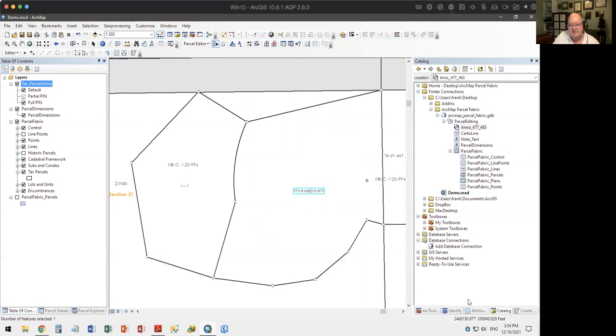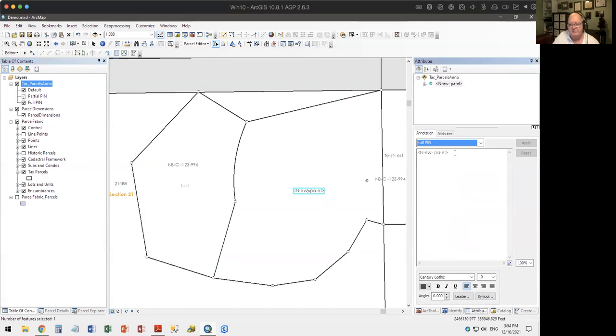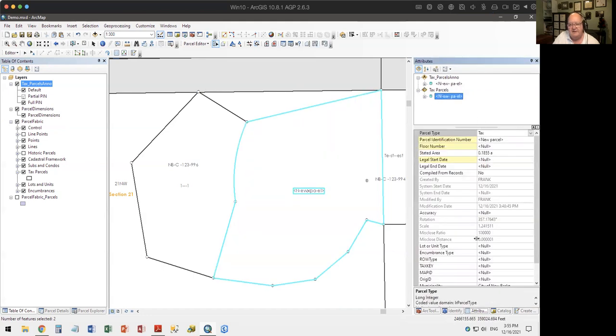All right. So here's the annotation on here. And again, I would go in here and you can, there's the annotation on here. If I go in here and I change my parcel, because this is feature linked annotation. All right, notice it changed the symbology on here and changed it using that same labeling structure I had on here. Let's go and save these edits. Let's go in here and explore this a little bit more.